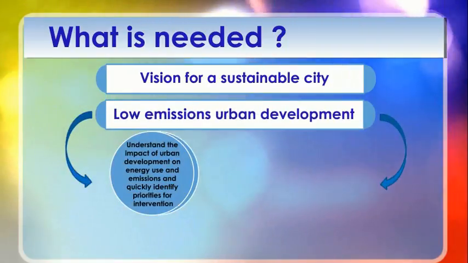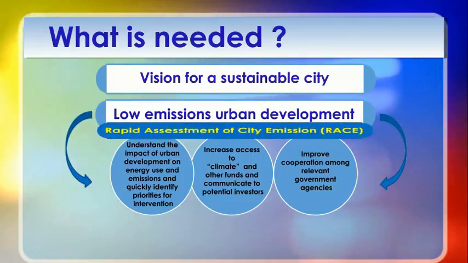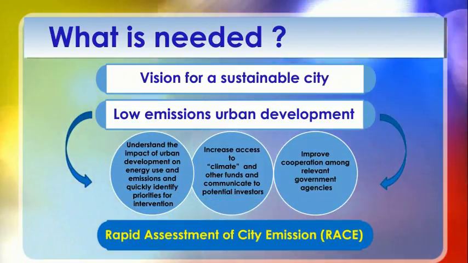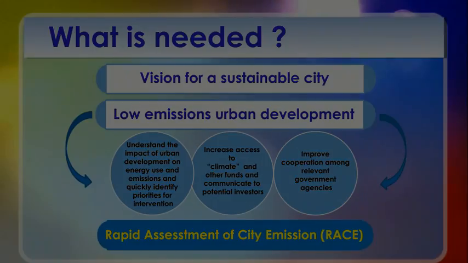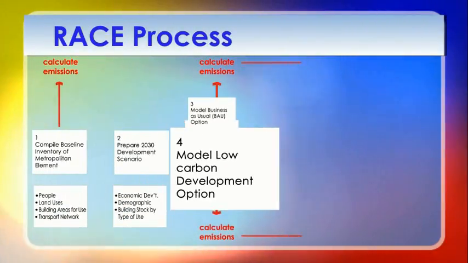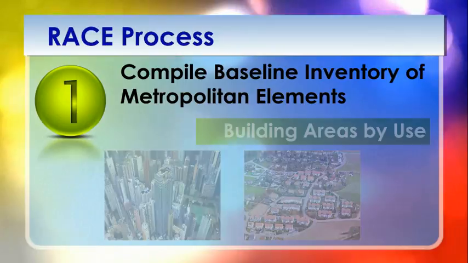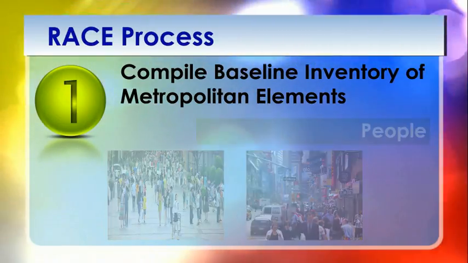The RACE tool equips local government executives with a deep understanding of the impact of urban development on energy use and emissions. Given several scenarios, policymakers can quickly identify priorities for policy intervention. There are several steps in the RACE process, from the establishment of baseline information to the review and consequent development of policies.